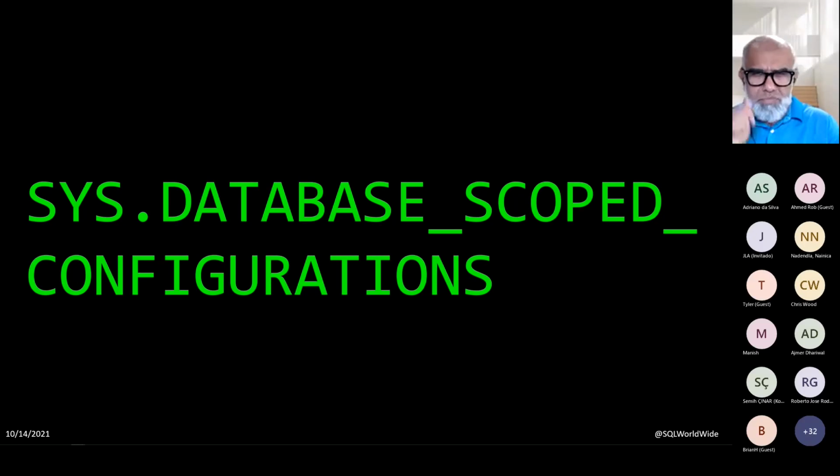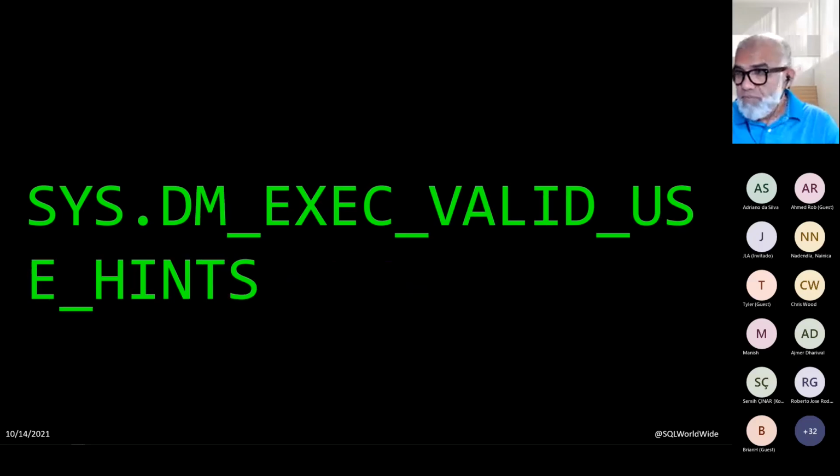This is one of the system catalog views, released in SQL 2016. As of SQL 2019 CU13, which came out in the last 2 weeks, there are 23 items in this. So even if you are at the latest compatibility level, I said you get all these intelligent query processing features by default. If you want to turn it off for certain databases for an edge case in your workplace, look at these values, and you can turn it off at a database level.